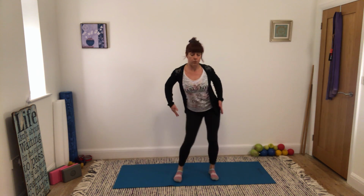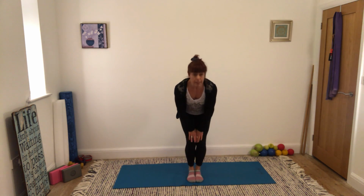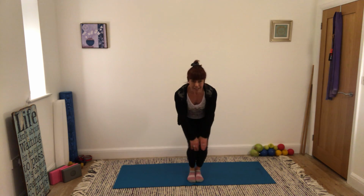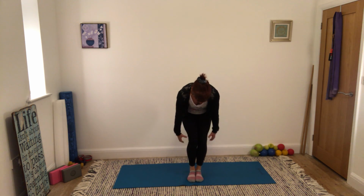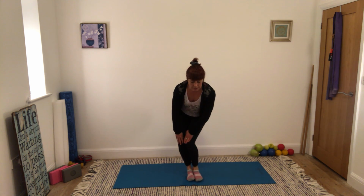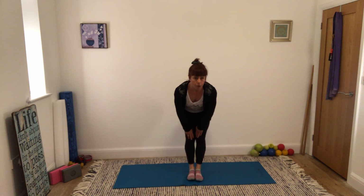Make sure you're keeping the rib cage lifted off of the hips, so everything shouldn't feel too compressed, it should feel quite nice. Brilliant, and then we're bringing hands onto the knees, feet and knees together, and we're going to take a mini hula hoop, much smaller one now, around your knees, and you're going to take those knees all the way around the inside edge of that hula hoop.